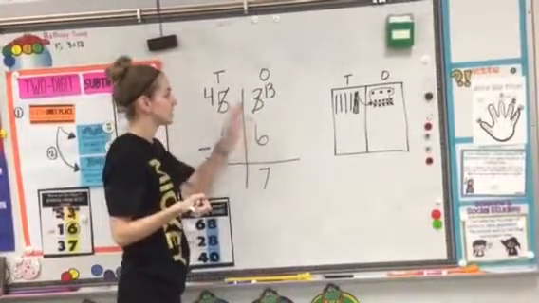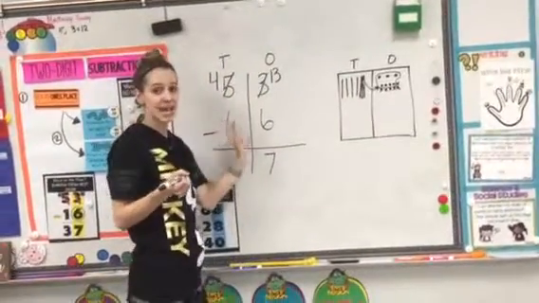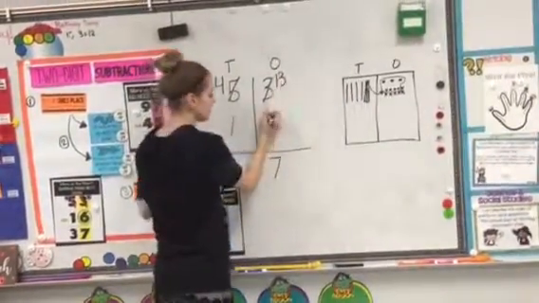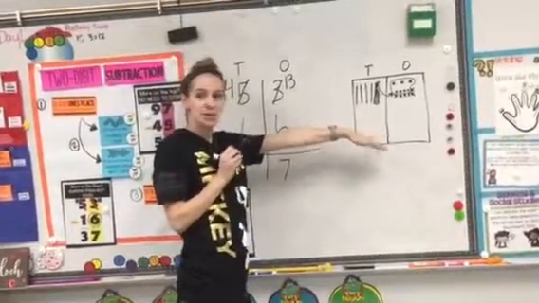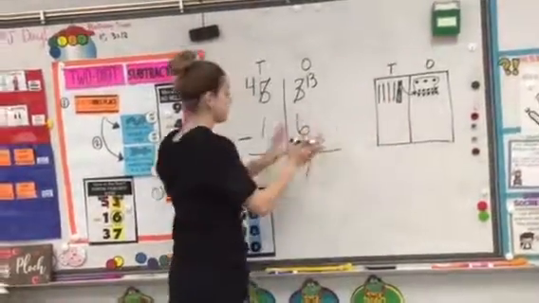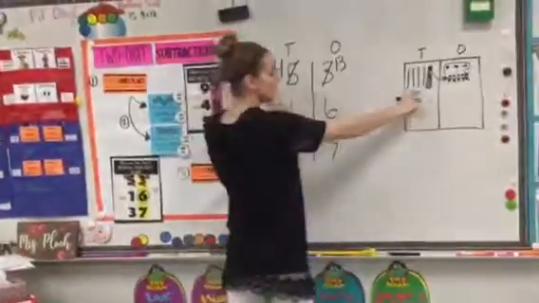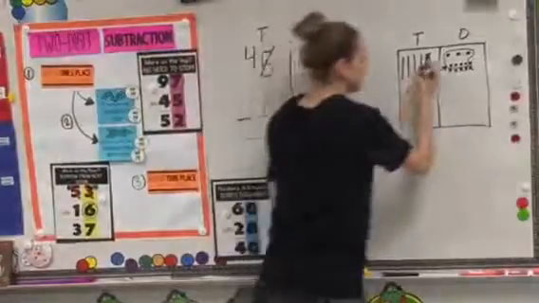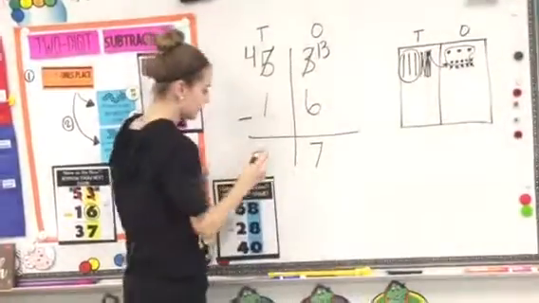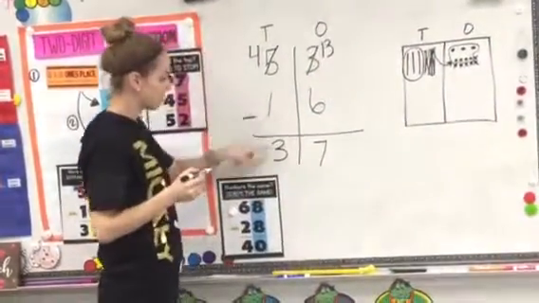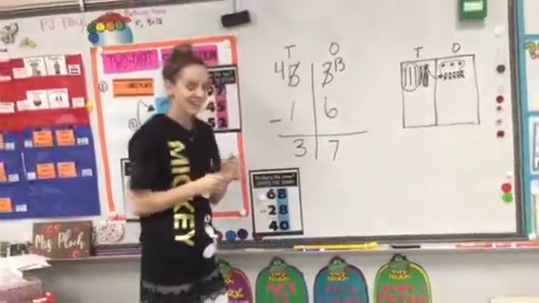And when they get to this point, once they branch from pictorial to this equation, the abstract, they can count backwards: 13, 12, 11, 10, 9, 8, 7. But if they need the picture, by all means, let them do it. So then, now I got to go to the tens place and subtract. I don't have 5 anymore, but I need to take away 1. So I'm going to take away 1 of the tens. There's 3 left. 4 take away 1 is 3. So 53 take away 16 is 37.